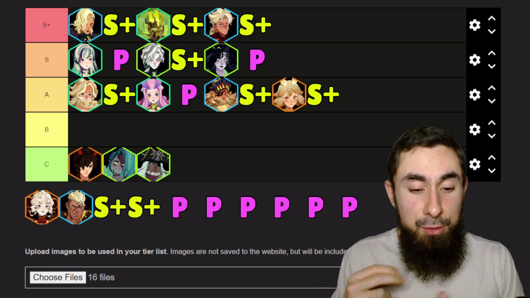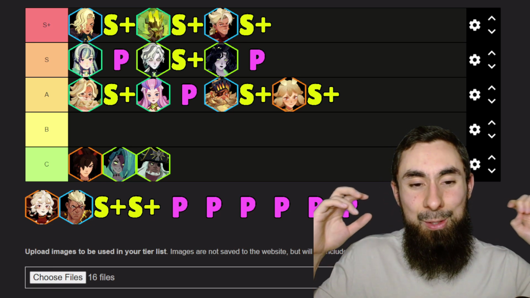Okay, let's move on to the two heroes left. Mikola. Mikola is the top tier hero.